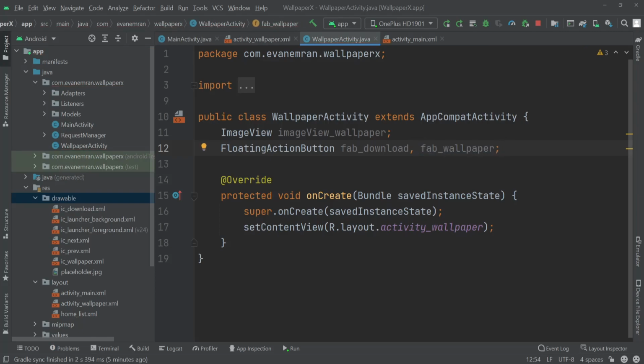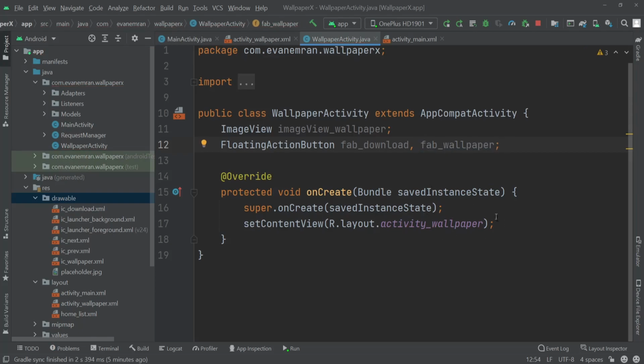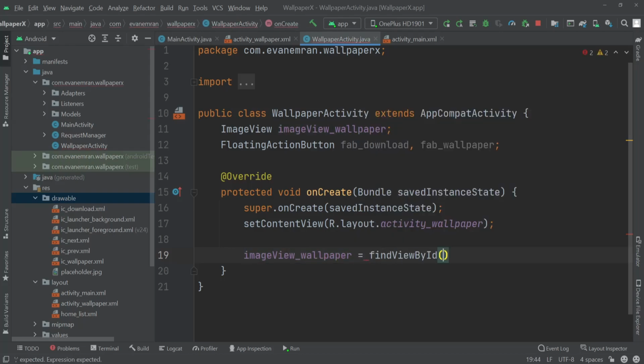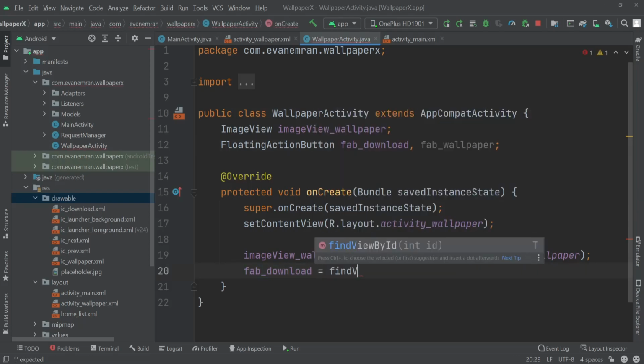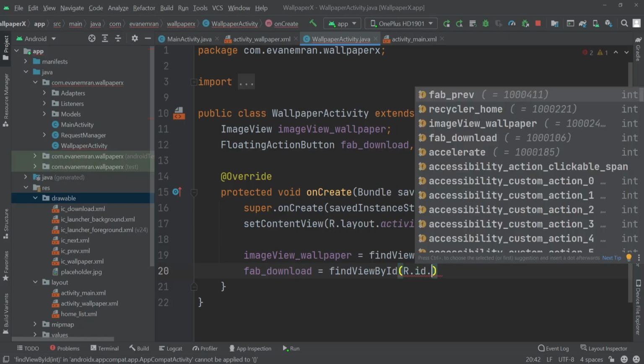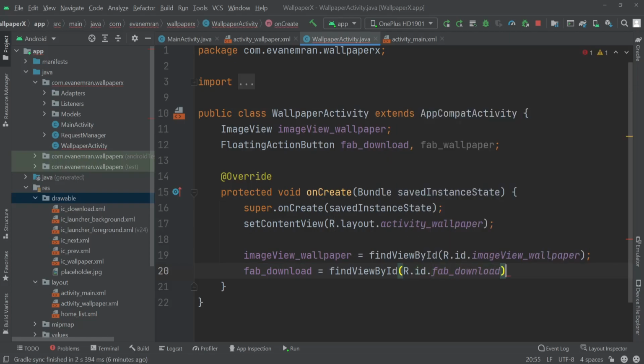Okay, and now we have to initialize them inside the onCreate method. So inside the onCreate, at first I'll copy this imageView_wallpaper equals findViewById R.id.imageView_wallpaper, and similarly for the fab download, I'll copy the fab_download equals findViewById R.id.fab_download.